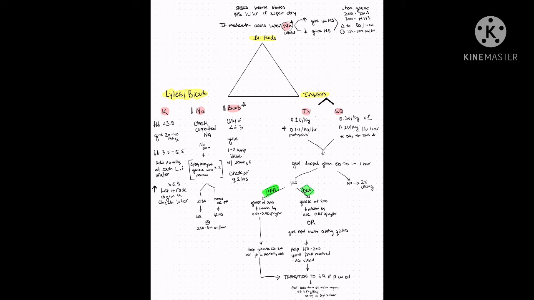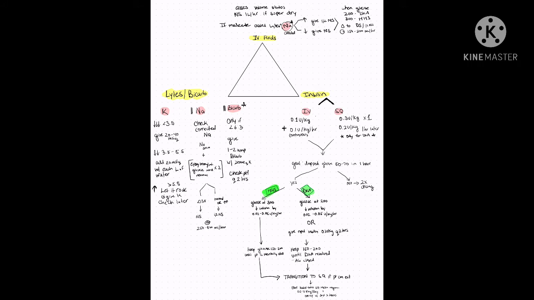So the sodium is usually low, and that's pseudo-hyponatremia. The reason for that is because of the intracellular shift of water that dilutes the sodium. So you want to correct it. For every 100 milligrams per deciliter above the normal, you should add about 1.5 to 2 to what the sodium is. After that, if they're still hyponatremic, you can give normal saline.